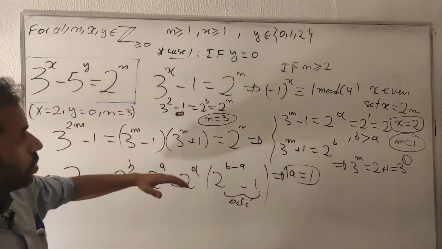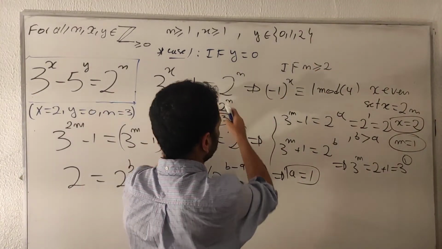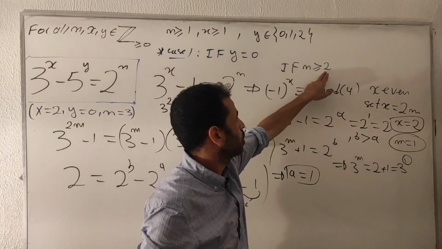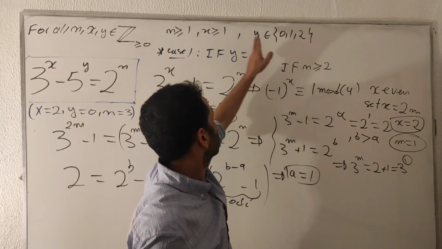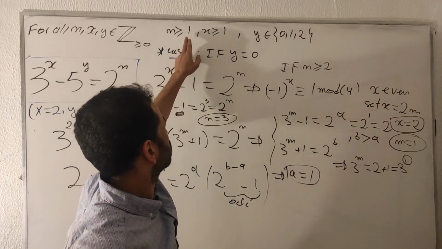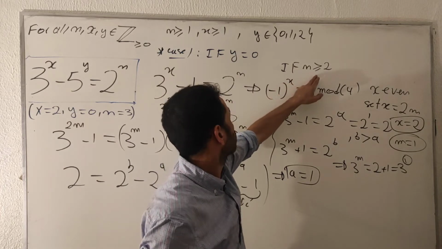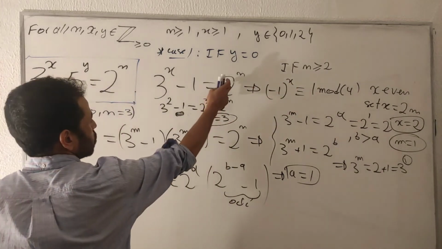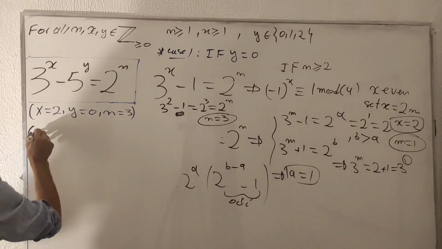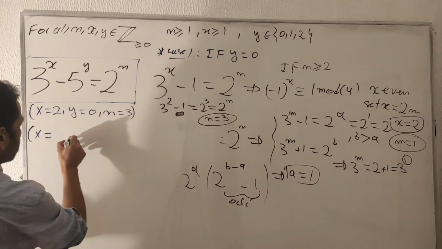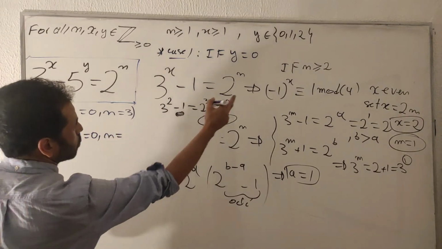So what about if n equals 1? Because we have chosen this statement to be n superior to 2, but we miss one case, if n equals 1 here. We know n is not equal to 0, which means n is superior to 1. If I take the value n equals 1 and replace it directly in this equation, I will find x easily here. If I get x, I get y, the same value, I get n, because we have chosen n equals 1.